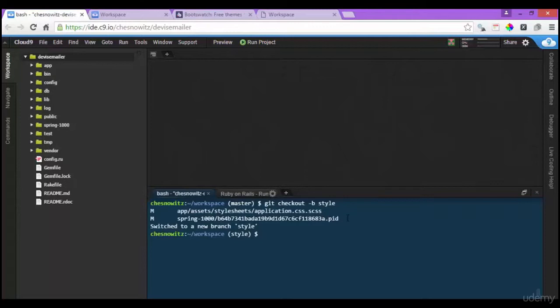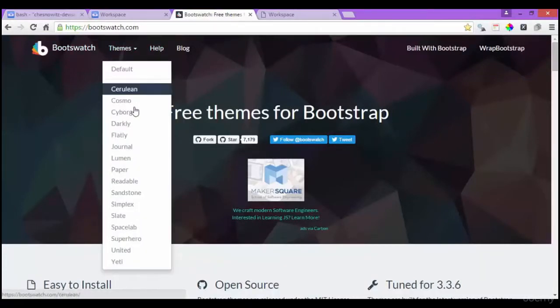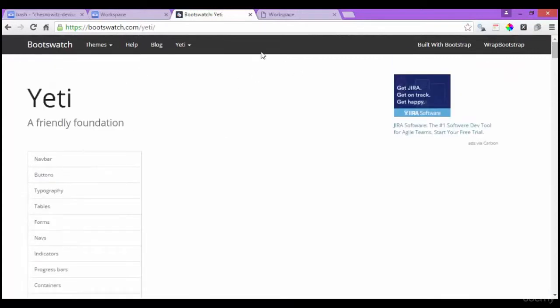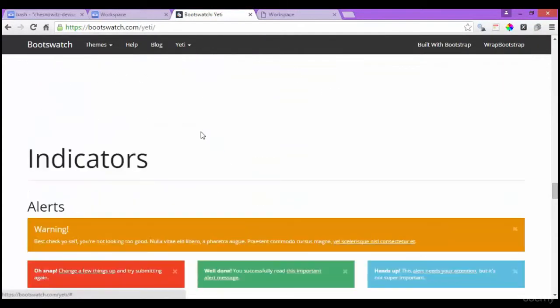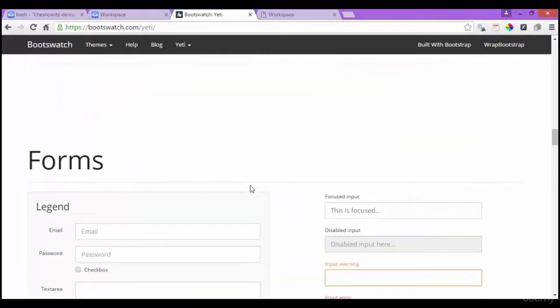And now what I'm going to do is show you this Bootswatch site. Pretty cool site for some basic themes. Got a whole bunch of themes here. And I've chosen this Yeti theme. I think it'll work. It's got the black navbar. It saves us a lot of time in styling stuff. Like, these are our flash messages. They look a little bit cooler than what we had and all that.